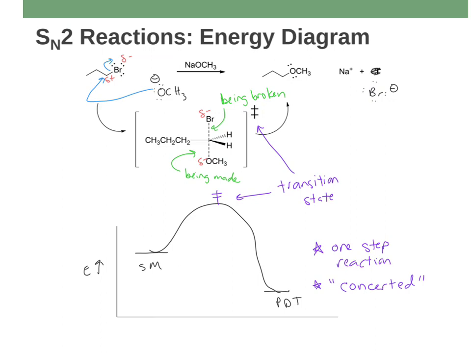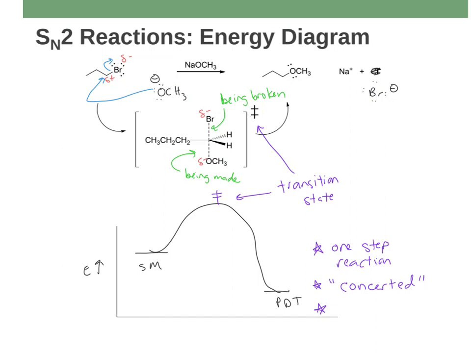And also in this, since it's one step, both the nucleophile and the substrate will affect the rate, right? If you have more bromopropane, you're going to have more collisions with the nucleophile. So that means the more bromopropane you have, the faster the rate goes. Same thing with your nucleophile, right? Since it has to hit your bromopropane, it has to hit your substrate. The more nucleophile you have, the more collisions you have, the faster the rate.